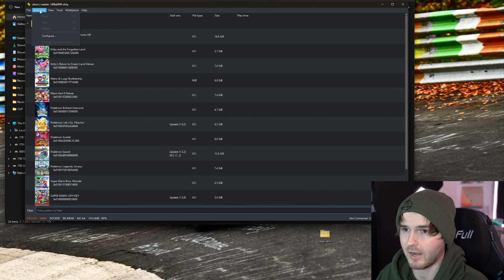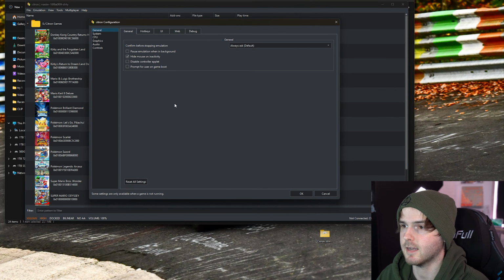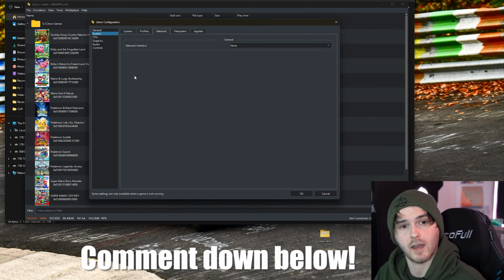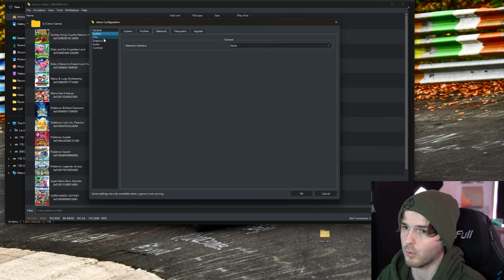Now you want to go to Emulation and Configure. In here, under General, you don't have to do anything. Same goes for System. You can change this if you want. And if you guys want a tutorial on how to play online, let me know in the comments. But for now, we're going to CPU, make sure this is on auto.